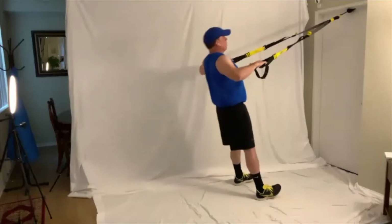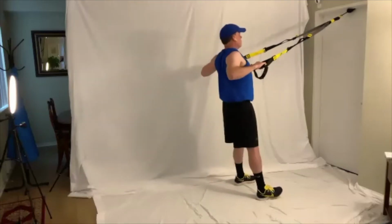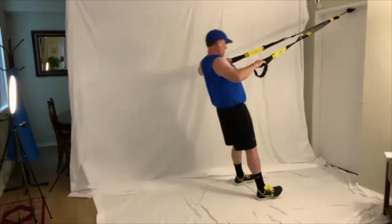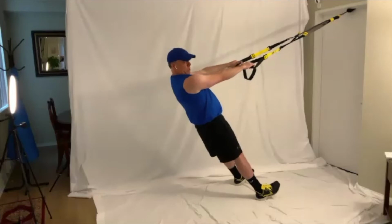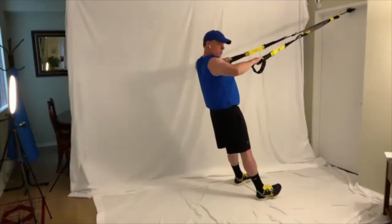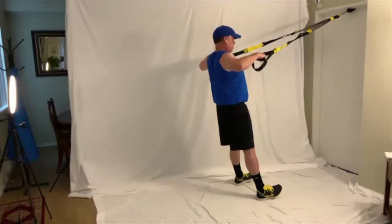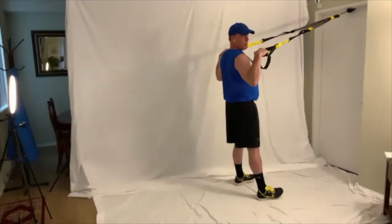And realistically, one of the benefits here of the suspension training is you can modify that resistance with feet positioning without having to stop the set. So you can change resistance during the set. And on a row, what I want to add here as far as just a little form is the shoulders lead the way. So if I'm doing a row, the shoulders start first, then the elbows go. So the hands never pull, okay? And you see how that nice straight line, elbow to wrist, stays straight. What I don't want to see is that hand pull, okay? I don't want to see the hand lift. I don't want to see the elbows drop, okay?